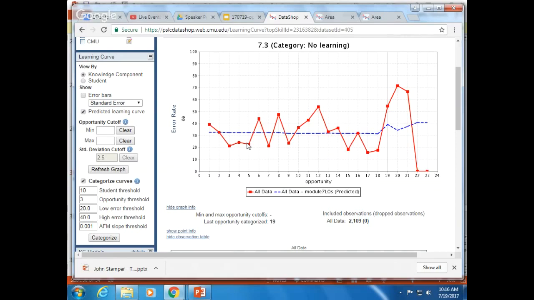But this is a good way to get faculty started, looking at the data at this level and thinking about how, again, I'm a very big believer in assessing while you teach. So making sure you have enough opportunities to collect data to see if the learning is actually happening in the course.